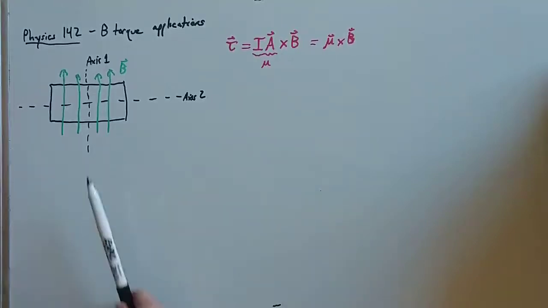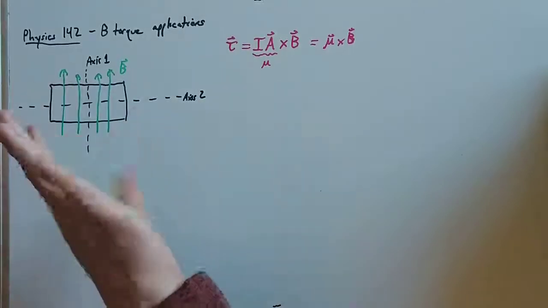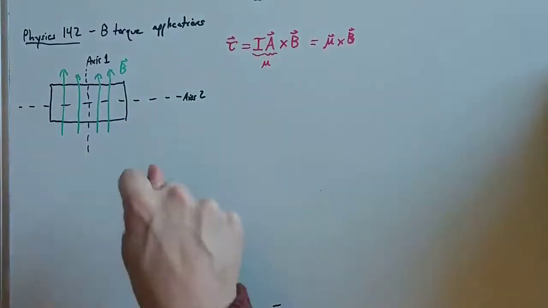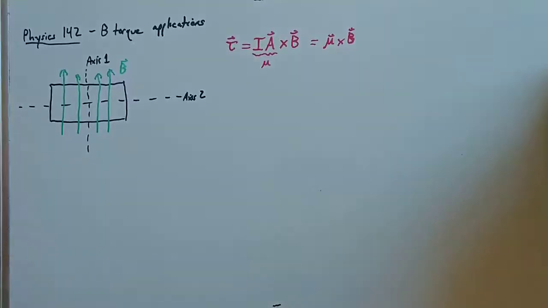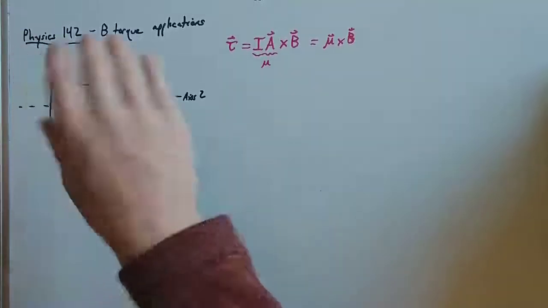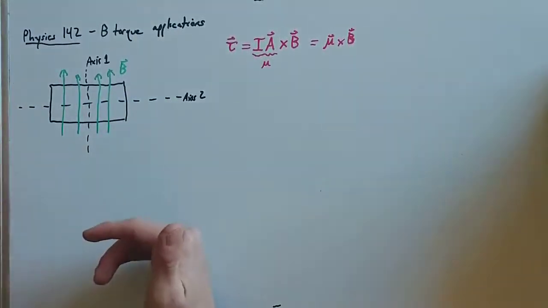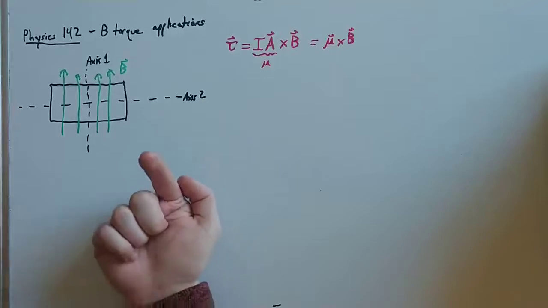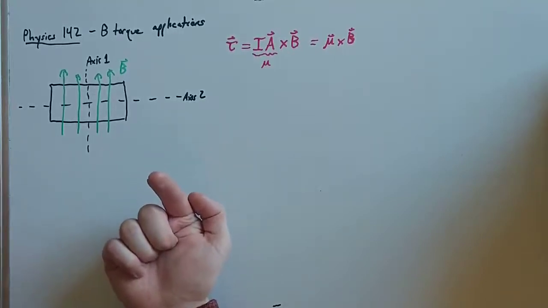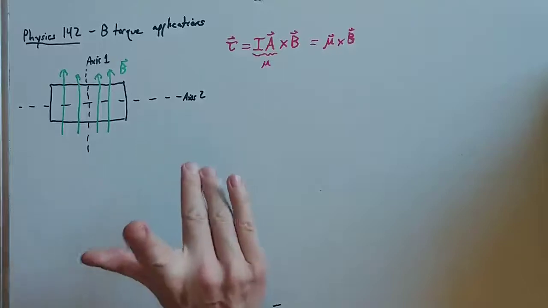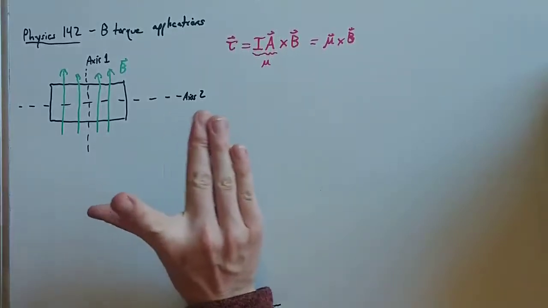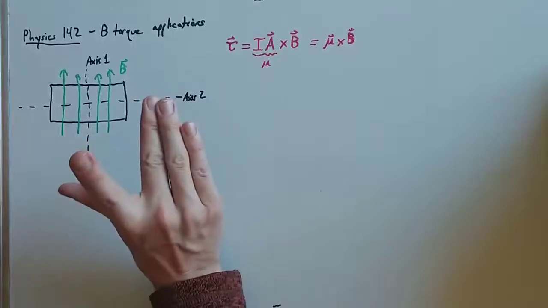Remember, there are 2 choices for the area vector here. Depending on if I start the current counterclockwise or clockwise, the area vector will either be into the page or out of the page. Those will be my options. Let's think, what will happen if I start it counterclockwise? That means my area vector will be out of the page, and I need to then curl my fingers towards B, and my thumb would point to the left.